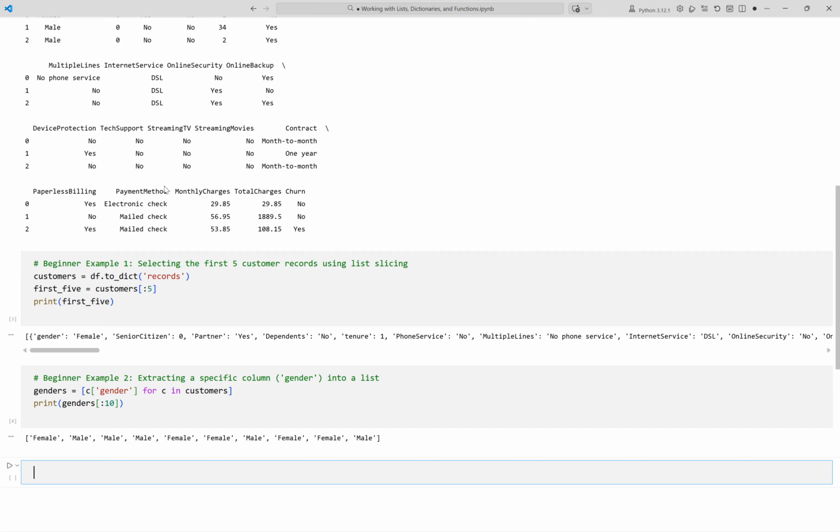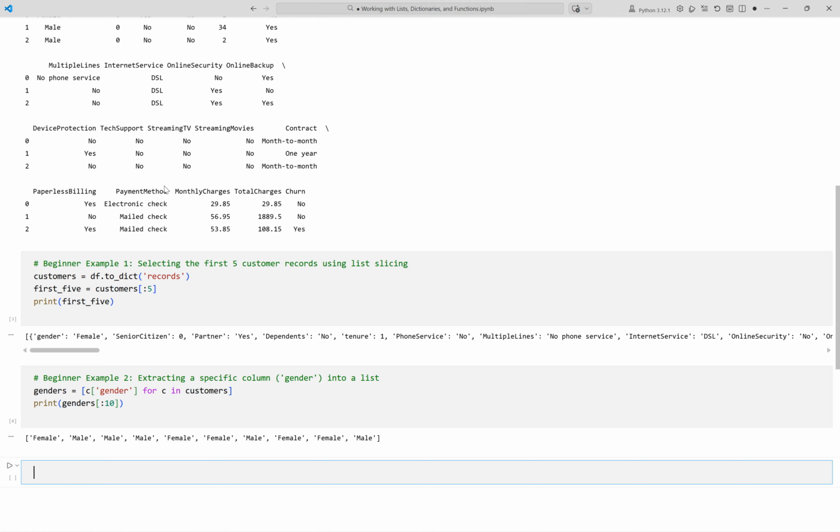the first 10 entries. Notice the list contains a mix of female and male values, reflecting the binary gender categories recorded for these customers. This simple extraction helps beginners focus on one column at a time, which is essential before analyzing survey data thoroughly and ensures clarity when checking for missing or unexpected values. You can use this approach to prepare lists for calculations like counting or aggregating.